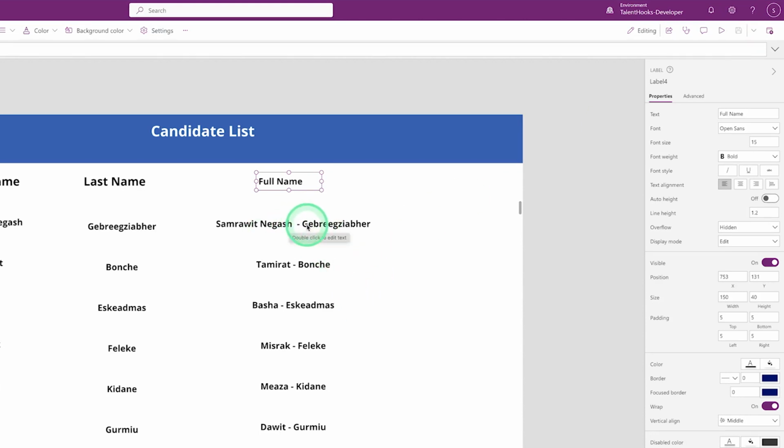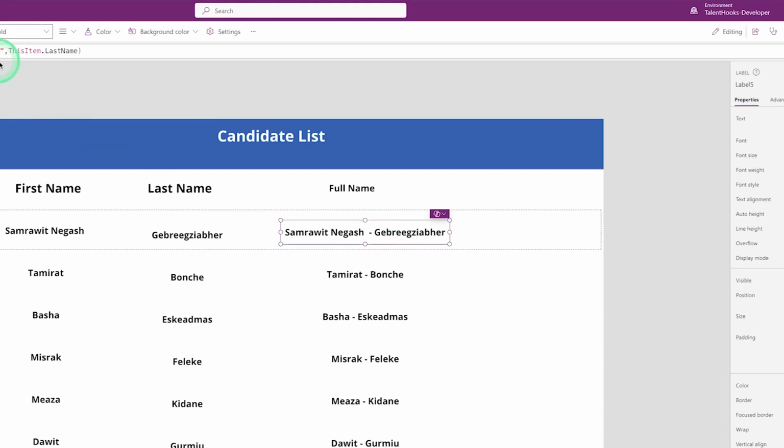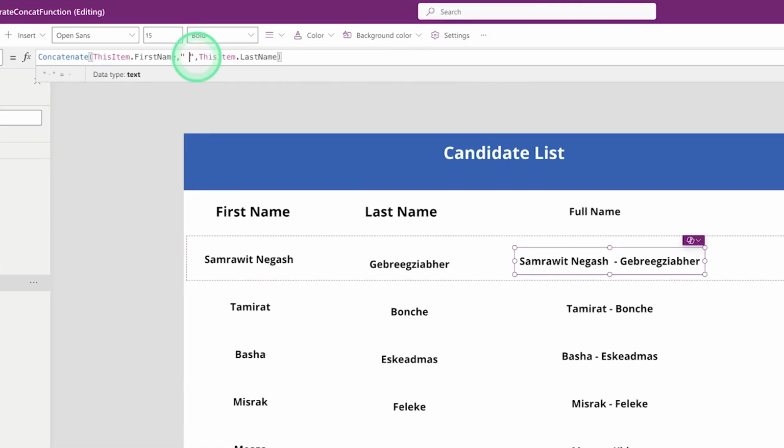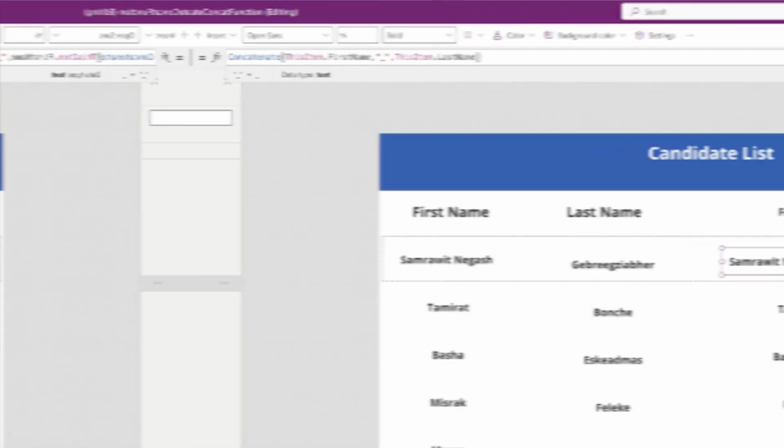This is separated with a hyphen, you can see. And if I want to separate this with an underscore, this is the underscore, full name, you can see here.